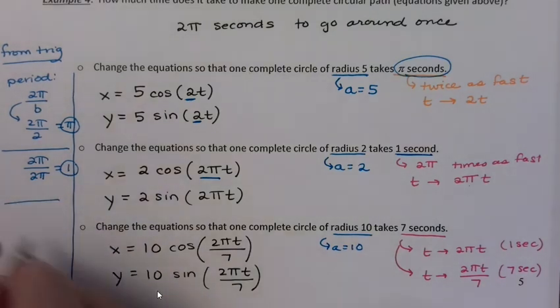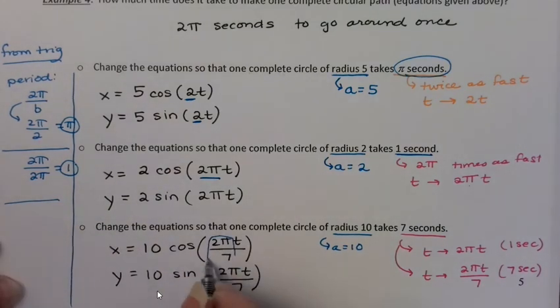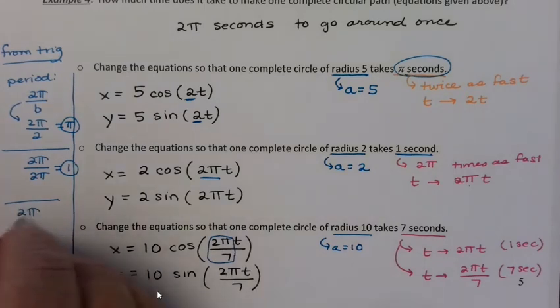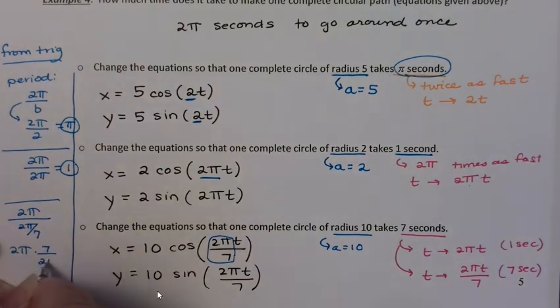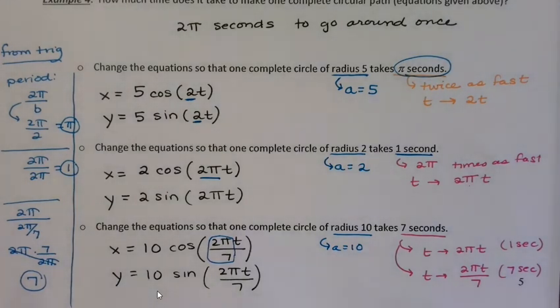And this last one, here's my b value. So if I take 2 pi divided by 2 pi sevenths, the b value, and I invert and multiply, notice that I again get 7 seconds, just like we expected. So 100%, these are related concepts. We're just looking at it from a slightly different perspective now. Again, thinking of it in terms of the speed that we travel around the curve, rather than the period of a repetitive graph. But same exact concept.